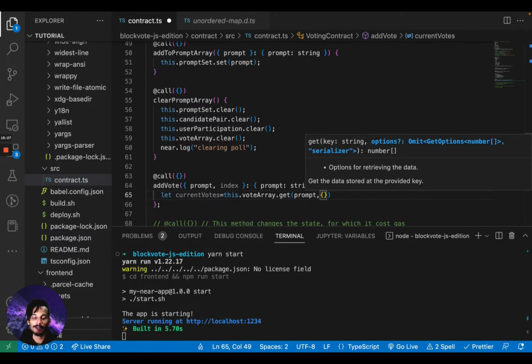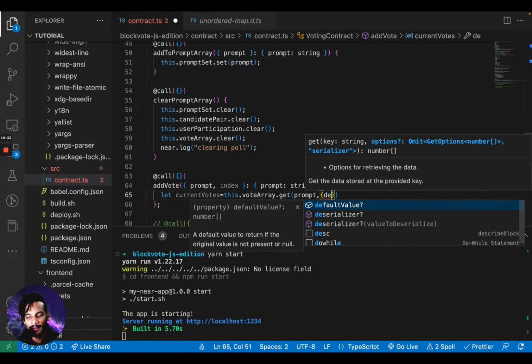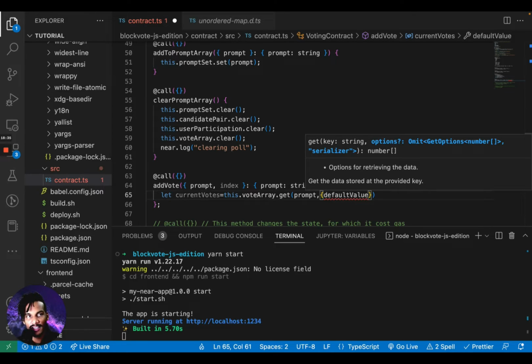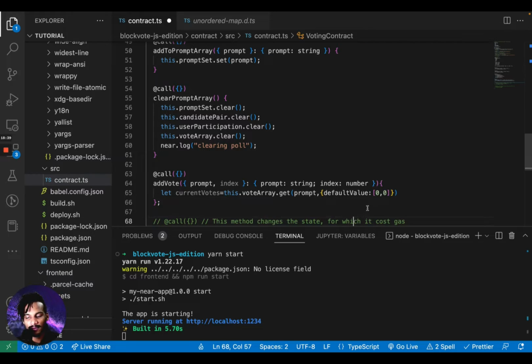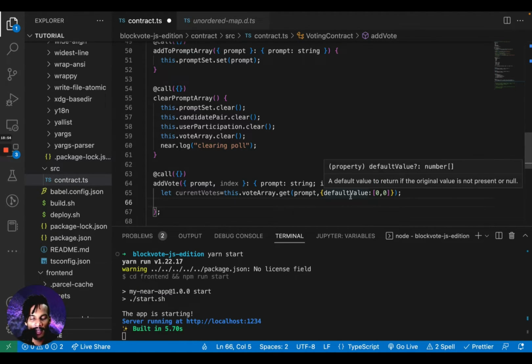If this prompt does not exist, we could, if we wanted to, give a default return value for this get. So if this key does not exist, we can just return this empty array. We might as well just keep this. That's actually fine. Either way, we're going to get something back from this function. We may not want that, but I'm just going to do it for now.